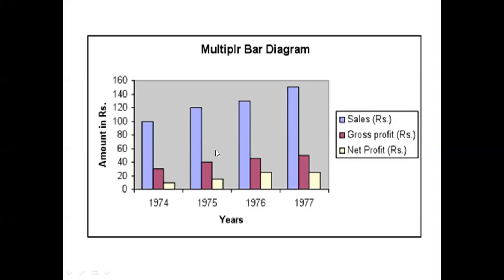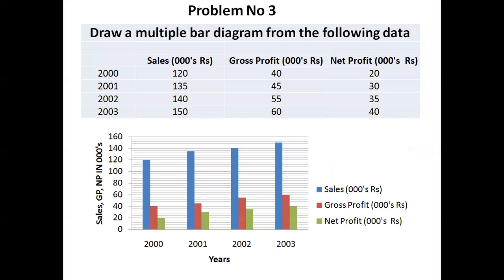This is regarding multiple bar, and this is year. Always show the year on this basis, and then the amount, which is the variable, on the y-axis. This is the x-axis and this is the y-axis. This is usually explained in graphs, that's why I'm not insisting on the x-axis and y-axis here. This is a multiple bar diagram.